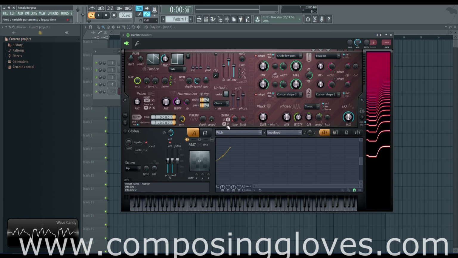So then we have these two modes down here. This one is relative time. So if we play a low note, this will change how our legato setting interacts with the notes we play. So if we play a note, that's going to be our starting note, and we play the next note over, it's going to glide to that note according to the time setting, but because the note's closer, it'll glide there much faster, as you can see.